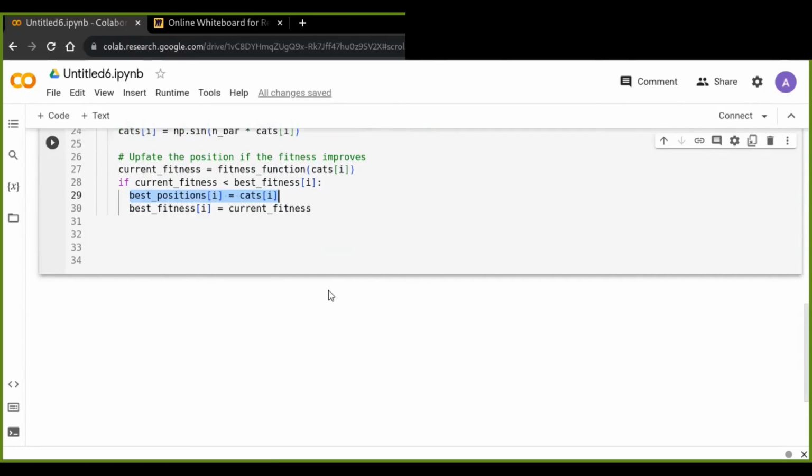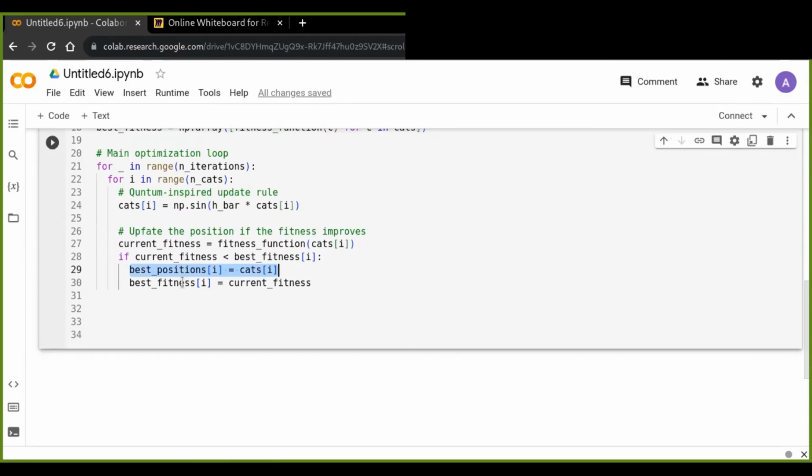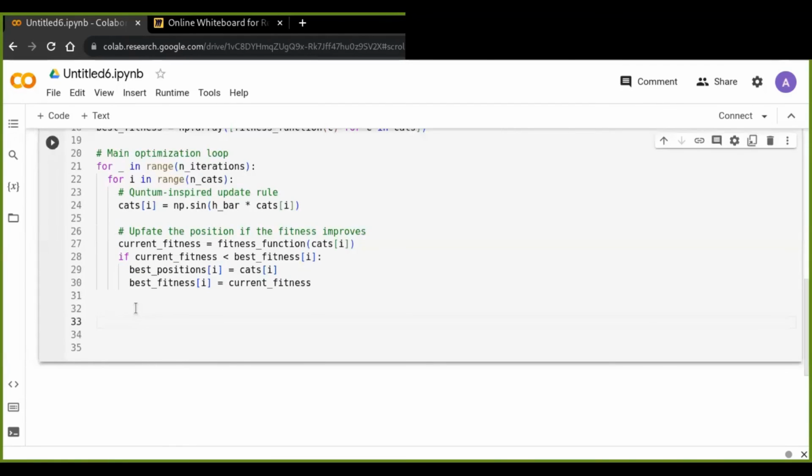So now we have finished implementing the algorithm. We are going to print the values. So this could be outside of the loop.